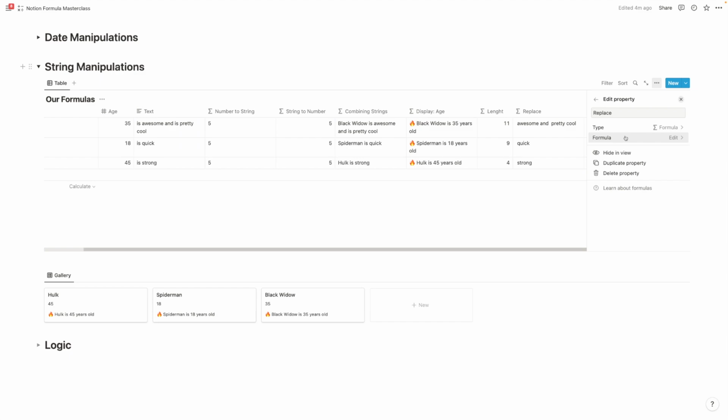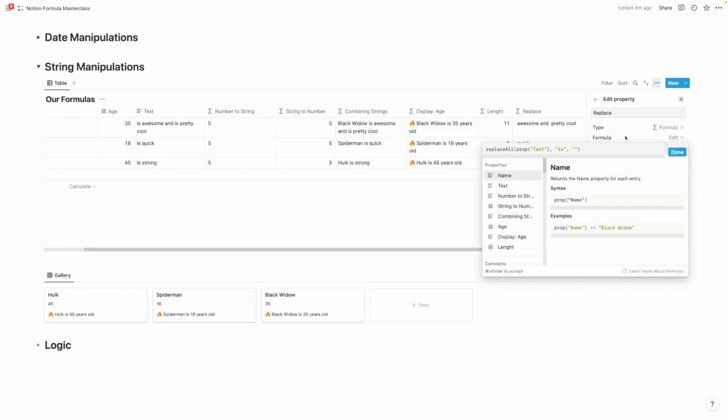Now, that alone can already be quite helpful if you need to manipulate something, but it becomes really, really powerful in combination with something called regular expressions. And regular expressions are fairly complicated. They are a way of indicating to your computer what sort of characters or symbols it should replace. And they can be a real pain to figure out how to write them, in particular if you have very little knowledge of computer science like I do. The best thing to do here is to first know that it's possible to write regular expressions in Notion, and that you can use regular expressions to do some pretty awesome extractions.